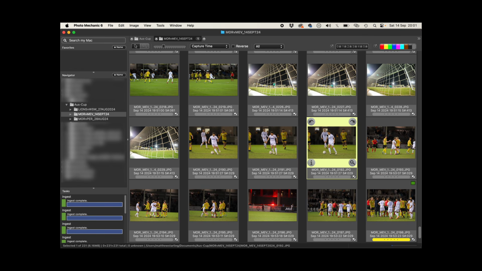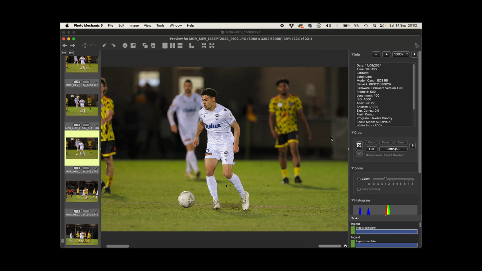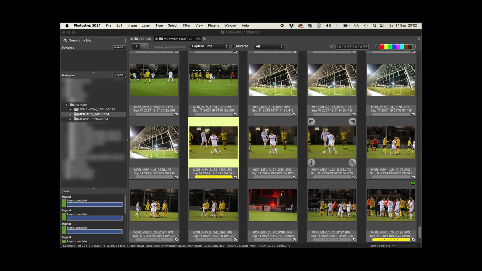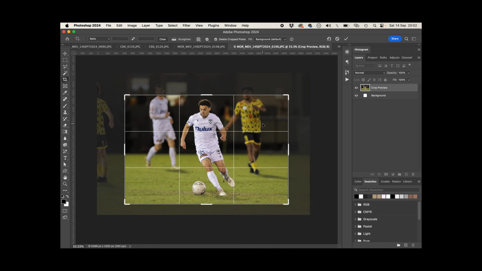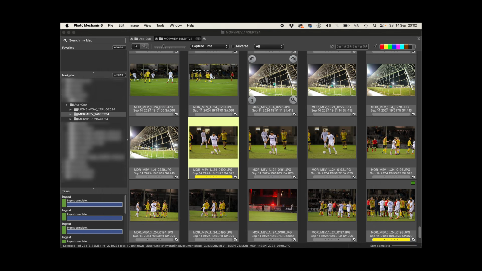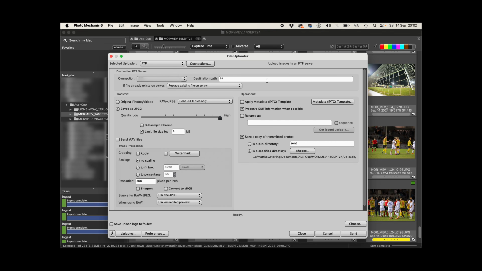So I'm just going to do another edit just to show you the code replacements again. So it's really easy. MV18, number 18 plays for Melbourne Victory, running with the ball. Quick edit in Photoshop, straighten the image up, and we're okay there, and that's it. FTP again, ready to send to the server. And it's really quick, simple, almost fully automated process.